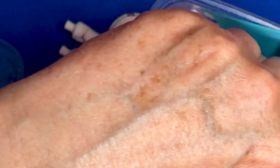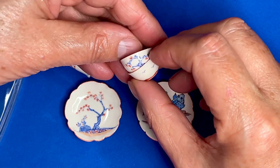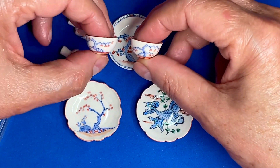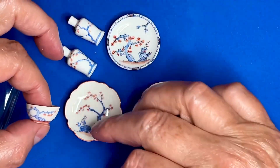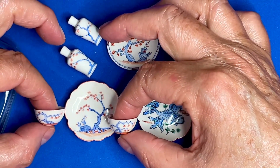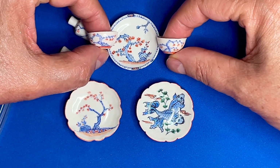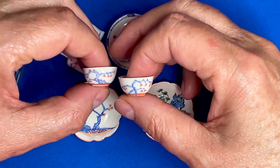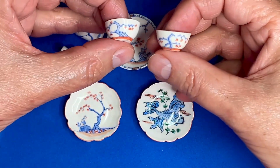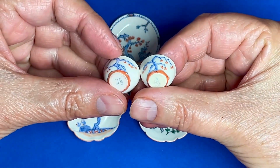And a few weeks ago you saw me painting the rest of these, and they're supposed to be a little set with, well, either that one or that one. Actually, I painted it to match that one, but it goes very well with that one as well. So these are the balls, and now you've seen me paint them, and then they weren't fired yet, and now they are fired, and I was able to pick them up.